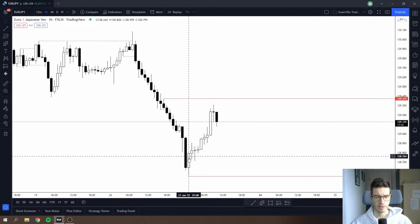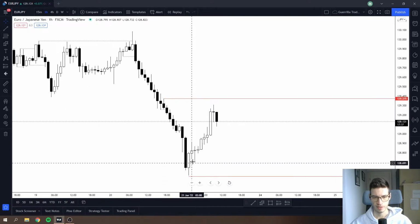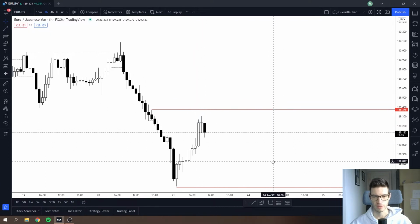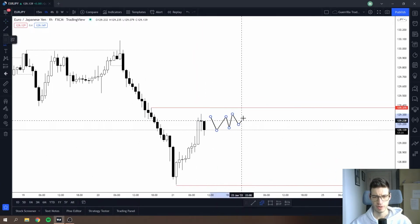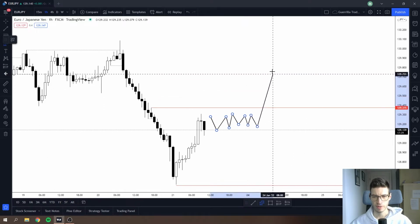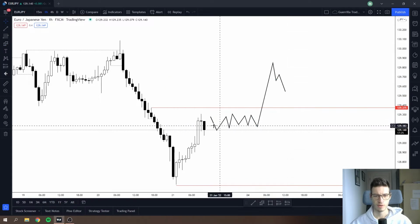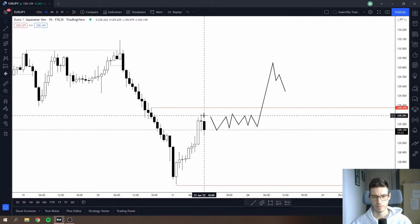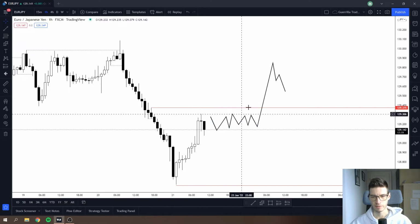So what I'm seeing right now is a large push down, a large wick, and a V reversal to the upside. So what I can forecast is that we will get a range here, and then continue maybe in the direction of the second leg and then look for a long trade. So this is a common pattern. We got the V reversal, small range, then a continuation of the second leg of the V.